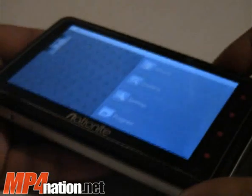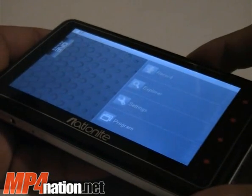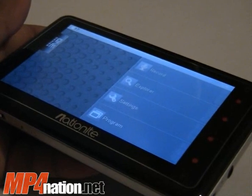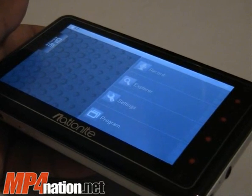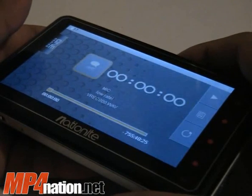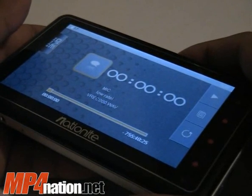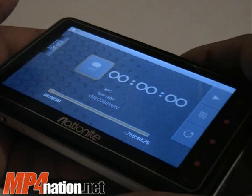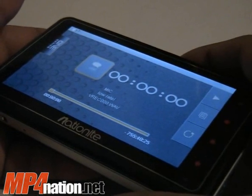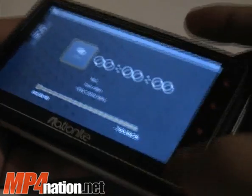Anyway, here's the Nationite OS-43. It's a well-rounded, functional player for both video and audio. It does have TV out and an FM transmitter built into it. The 16 GB retails for about $124 US, and the 8 GB retails for about $109 US. Again, it does come with a pair of Alpha brainwaves earphones.